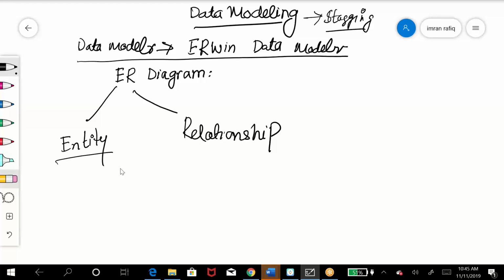A car is an entity. You can have a car table, a vehicle table. Vehicle ID is the information within it, attributes basically. Vehicle name, vehicle model year, vehicle color, vehicle price, vehicle engine capacity, vehicle transmission. All that information regarding that entity can be stored in your columns, which are your attributes. So entities are generally your tables in the database. So first of all, you need to identify how many entities are going to be part of the data warehouse.